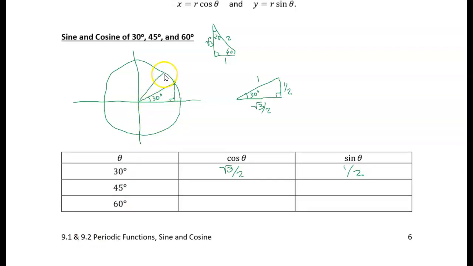Okay, now it gets a little messy. I'm trying to put this all on one circle. So let me try and draw this. Let's see, that's a 45-degree angle. Drop it down here, and now you can see this. Again, the radius is 1. Let me pull it out, though, so you can see it separately. That doesn't look like 45 degrees. Okay, let's say that's 45 degrees.